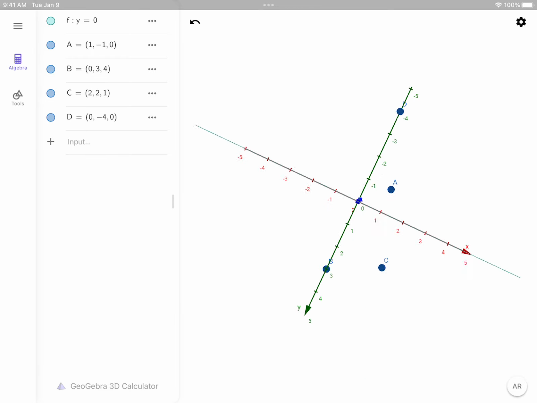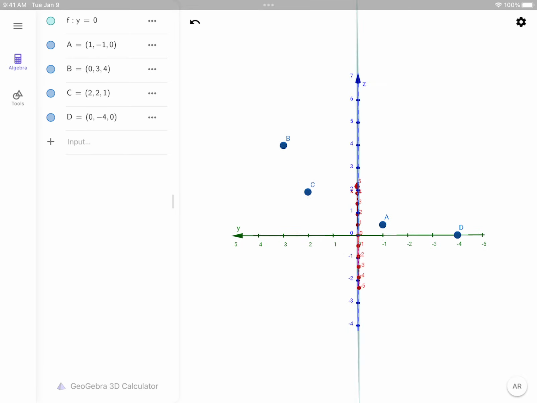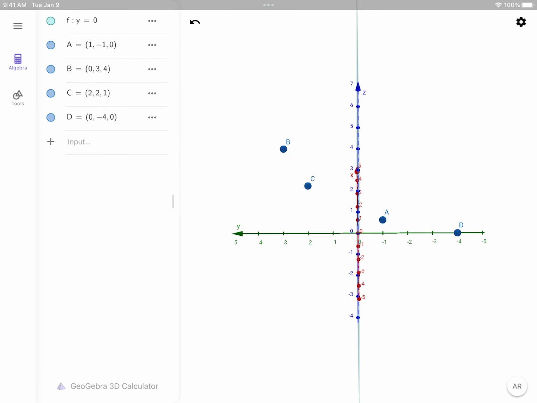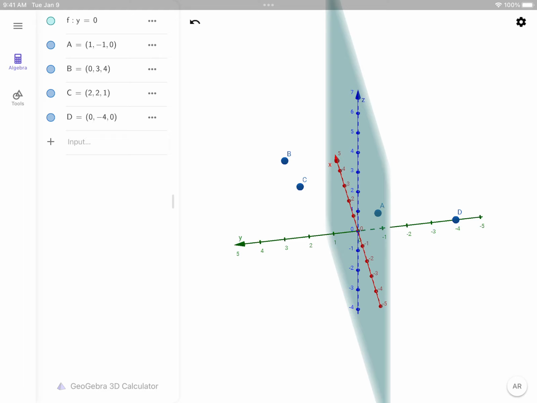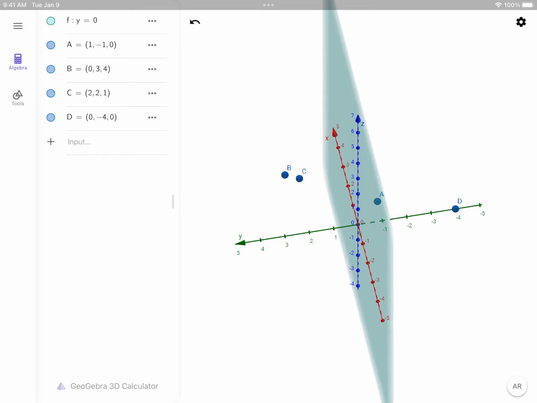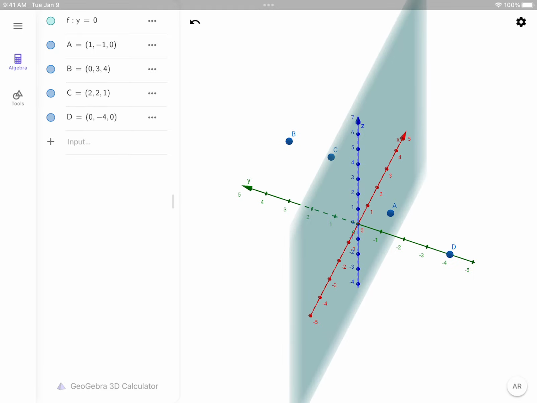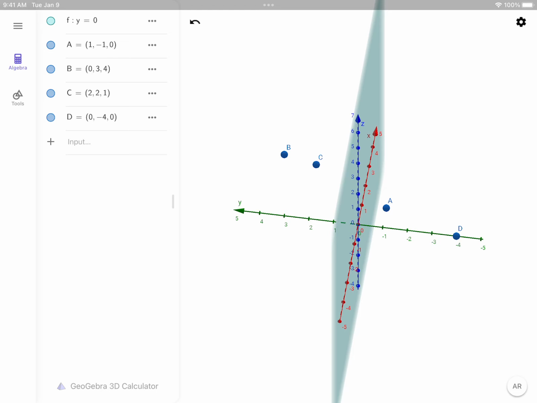And so we're tasked with seeing which of these points is closest to the plane. And guys, the only distance we're looking at is the y distance. We're trying to see which of these points lie closest to the plane in the y direction. That's the only thing that matters. The x and the z coordinates do not matter. It doesn't matter if we have a point way above B. All that matters is the y direction. So which has the smallest distance in the y direction?